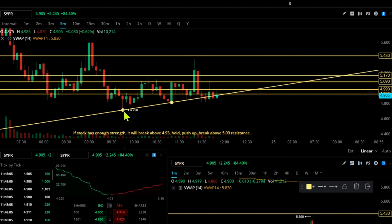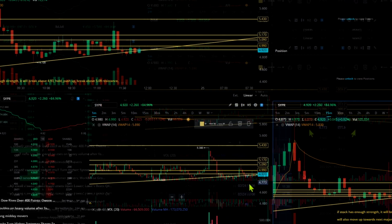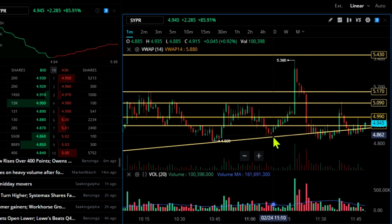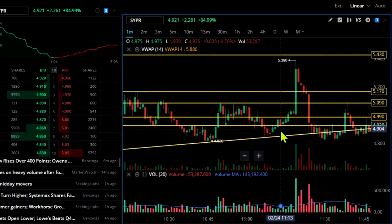So the low of the day was 472. And then the next pivot for the low was a bit higher at 481. And so the stock did its thing, and then on the 1-minute, we notice here that 493 was a critical support area, and at some point it did break below it. However, remember that ascending support, it did respect that, and then we knew that if it did break above that 493 once again, it would definitely show strength, but we would require more confirmation of strength.